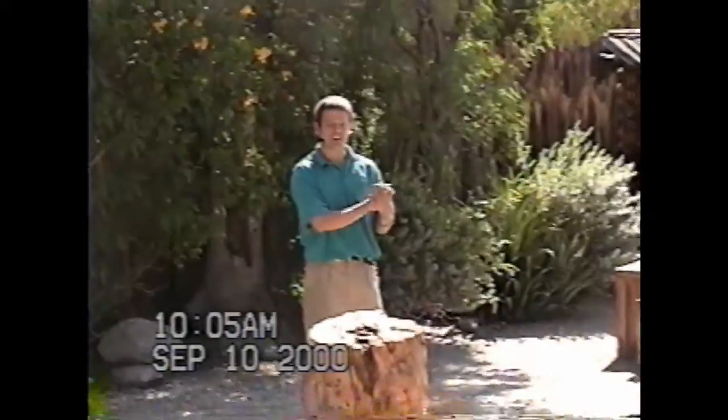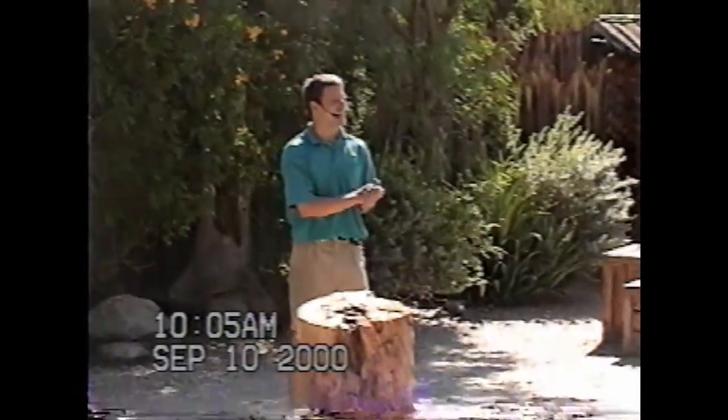We have lots of other animals we want to introduce you to. We're glad you're here, and we hope you learned something, but we also want you to have fun — that's our goal here today. So if you like what the animals do, feel free to clap for them. Their agents say they love that added attention. And if you like my dumb jokes, please laugh — I need a lot of help.